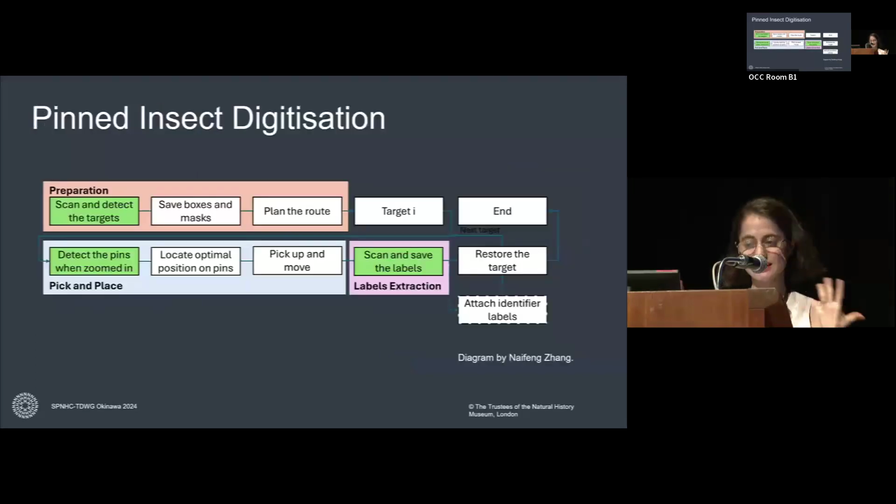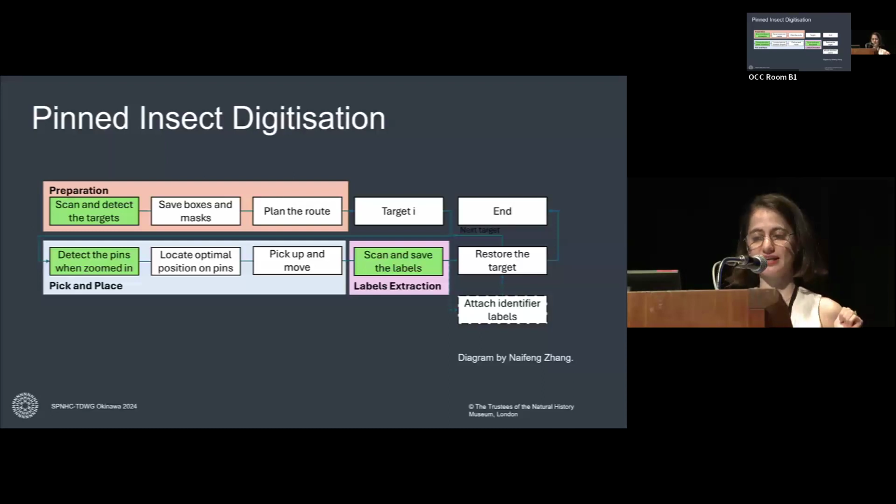So yeah, pinned insect digitization. So this is a workflow that my student from UCL, Neifeng Zhang, created. So it's essentially what I was just saying. We're using this to try and digitize the pinned insects, but we are working on the AI side. So we've yet to fully integrate it with the robotic arm. So purely dealing with the AI side at the moment.